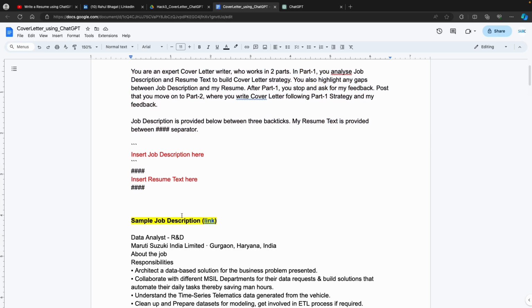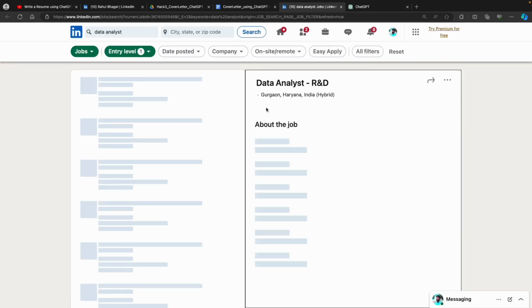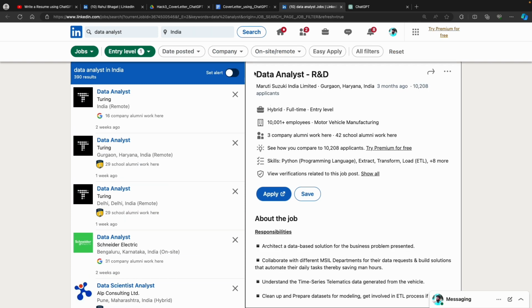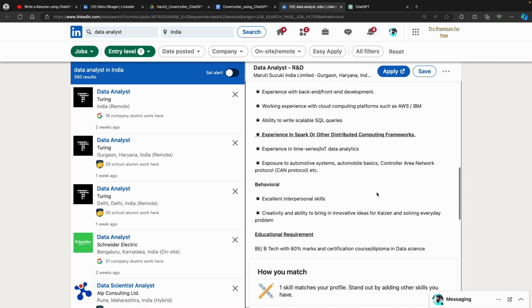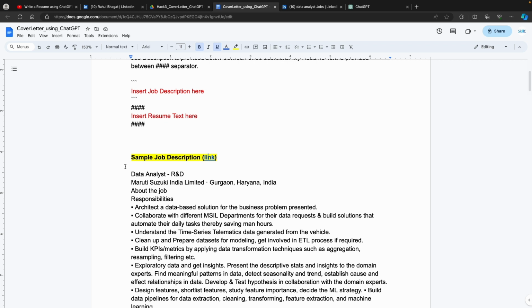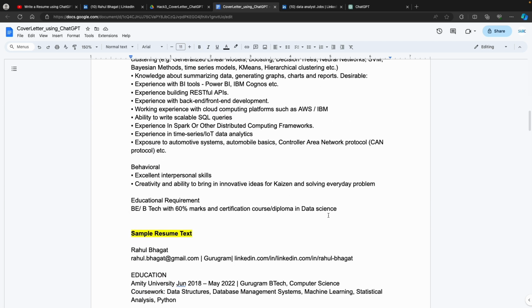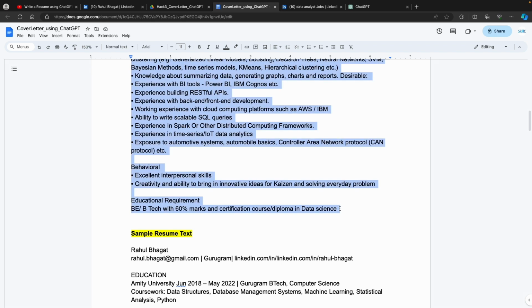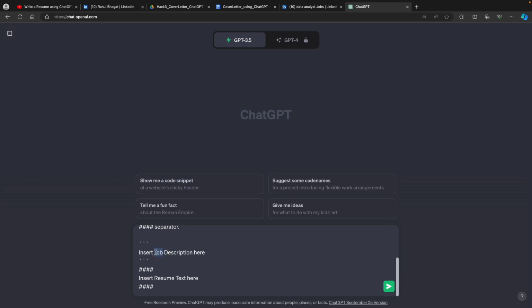So just for our discussion's sake, I have picked a job role from LinkedIn. I'll quickly show it to you. So this is the one. It's a data analyst role with this company. And here's the entire documentation on what this role is about. So this entire text I have copied within this Google document that we are discussing. I'll copy this entire thing so that we expedite things, and I'll paste it here. Okay, I'll replace this with this.